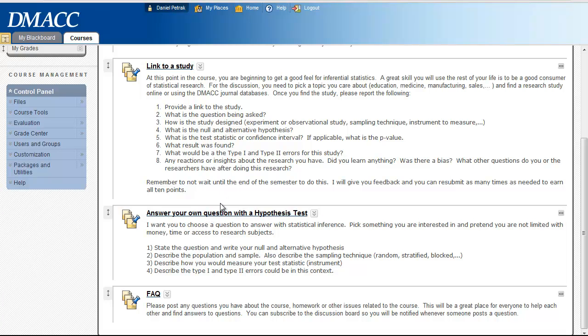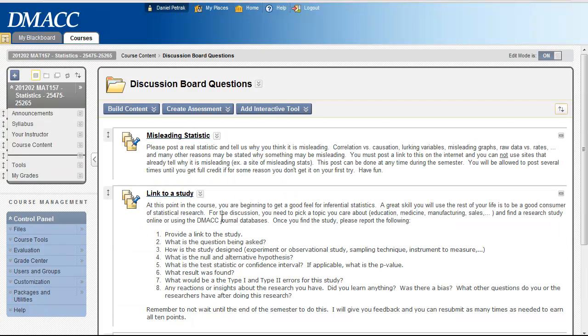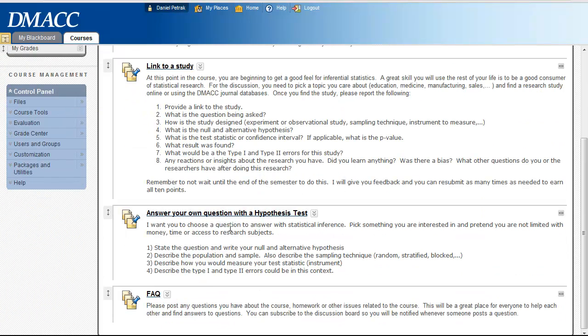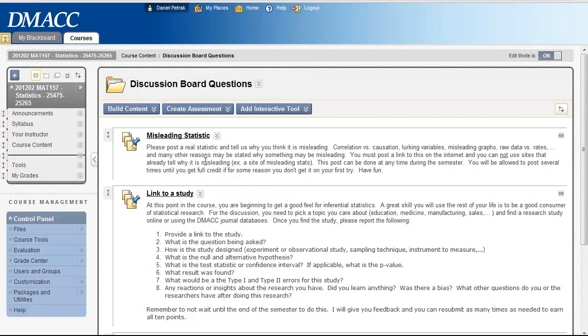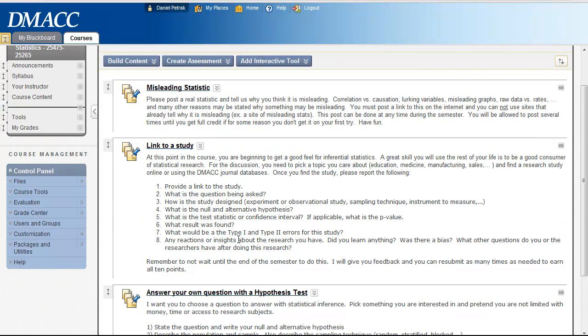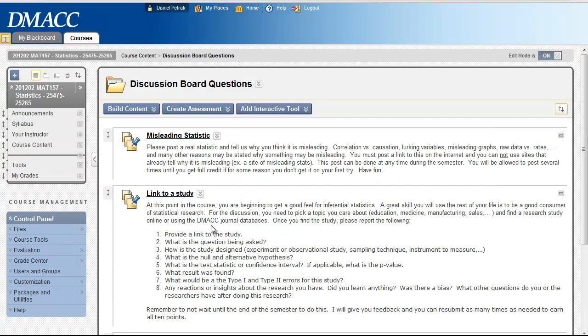Remember, these are both due on May 1st, which is the last day of the course, the day we take the final. But I would strongly encourage you to get these both done either this week or next week, so I can give you some feedback in case you don't get 100%, because you definitely don't want to not get 100% on this part of the course. There's the introduction discussion board we had earlier, and then these 3 discussion boards that help push your conceptual understanding of statistics.